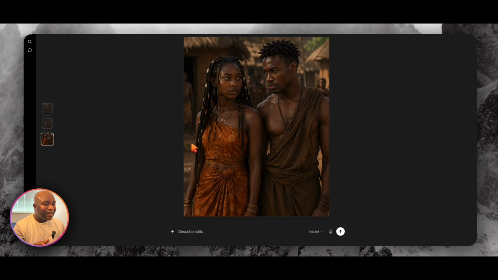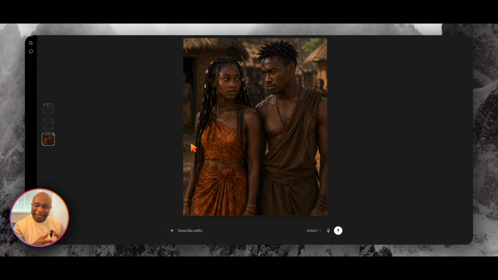You see how it's able to pick each character and create them perfectly. Without the sheets of each character, it's likely to change the physique, the structure, the complexion of Amina. But with the reference sheet, we are able to get consistent characters.